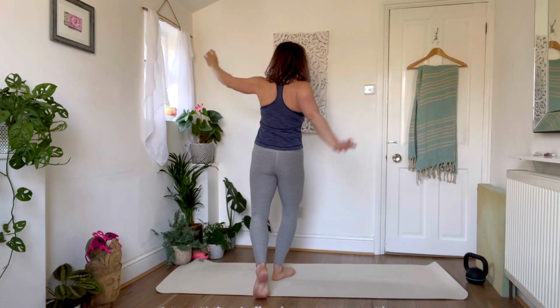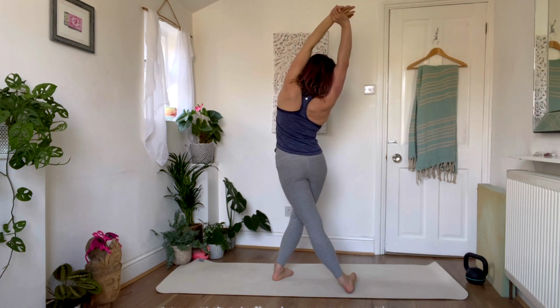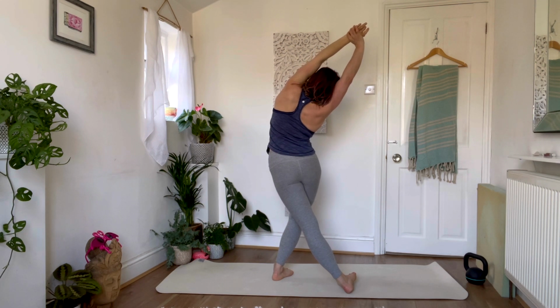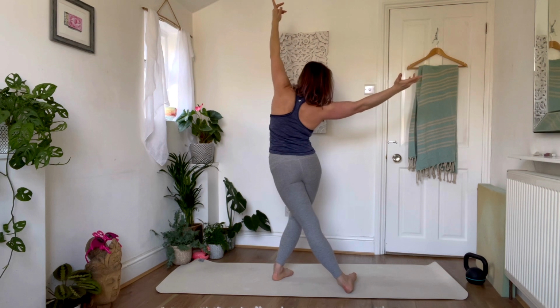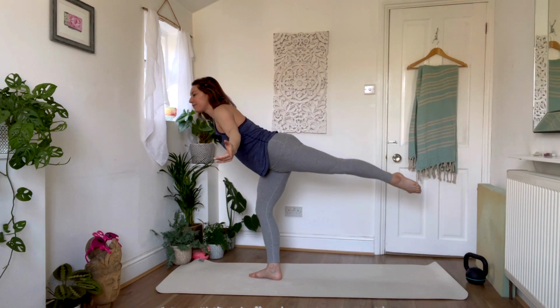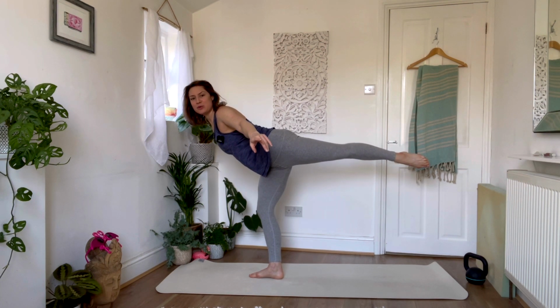Okay, we're now gonna go left leg behind, crossing it over to your right. Hold your left wrist with your right hand. Reach up and over. And then from here, we release the hands. Take your back foot off the floor and take it to warrior three. Lovely. Hold your balance, dear.